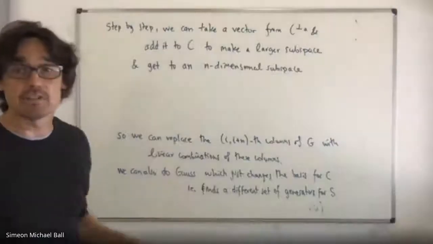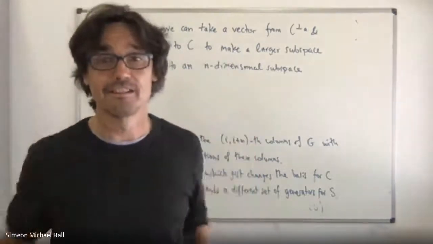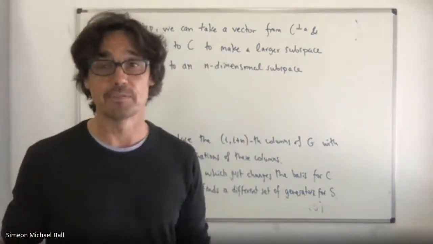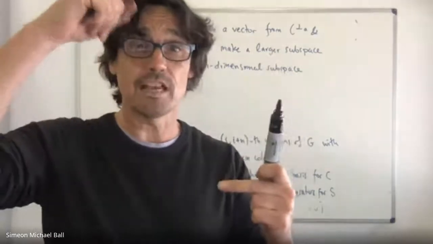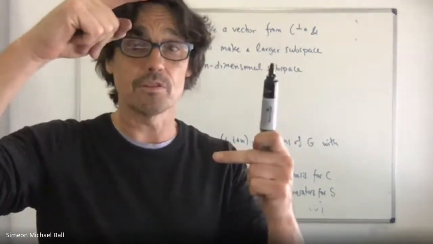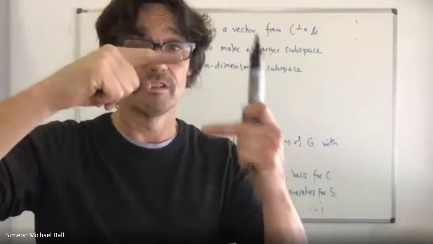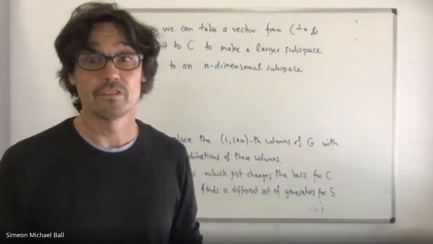Yeah, that's why I said step by step. You're going to do my vector recalculating each time. You can always find a new vector that's orthogonal to everything, because the dimension just goes, so you start with n minus k, then n minus k plus 1, n minus k minus 1. You're guaranteed that the orthogonal subspace is going to have the complementary dimension. Okay. Yeah, you know what the dimension is.